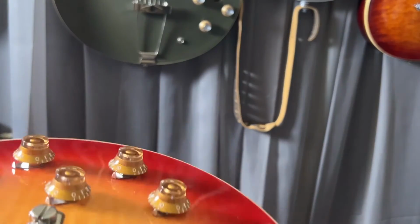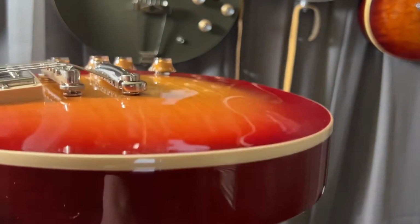Now, the first thing I'll mention are the woods. The wood used on the Gibson guitar is better than the wood used on the Epiphone guitar. But what does that even mean? I do believe that the woods used in a guitar have some effect on the way the guitar sounds, but I feel like that differs from guitar to guitar, even in Gibson's lineup and maybe even with the same model with two different guitars. So I can't say that Gibson's wood is always going to sound better than Epiphone's wood, but what I can say is that Gibson's wood does usually look better than Epiphone's wood.